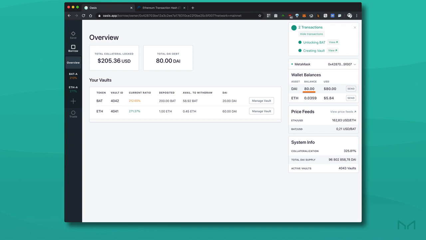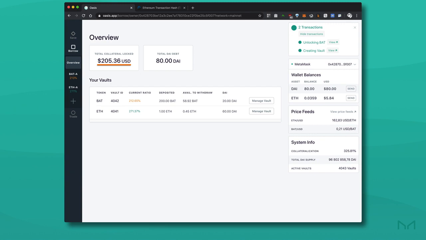The only thing I have to remember is that I'll have to pay back the Dai owed plus the stability fee to get my collateral back out of the vaults I created. I can see the debt amount on my screen and it looks like it's equal to the amount generated, but that's not exactly true. There's a small, not yet visible difference, and the debt is actually slightly higher than the Dai that has been borrowed. Even though we can see the total value of all assets in both vaults, please remember that the system treats and liquidates, if necessary, each vault separately. Given that my debt is increasing every second now, I'm going to find a way to get some income from my Dai to offset that.